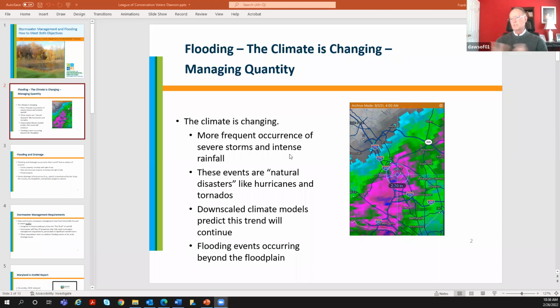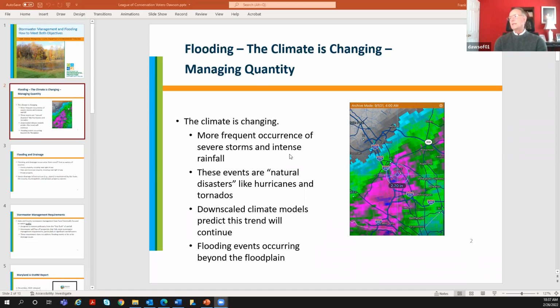So as discussed in the previous presentation, the climate is changing. This slide shows the intensity of a storm that transpired in Montgomery County last September. And we know that these storms are happening more frequently. They're more severe.